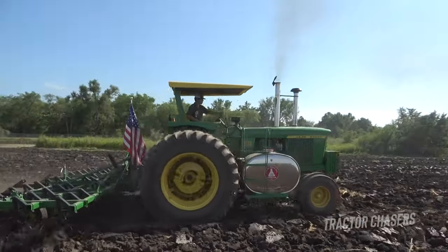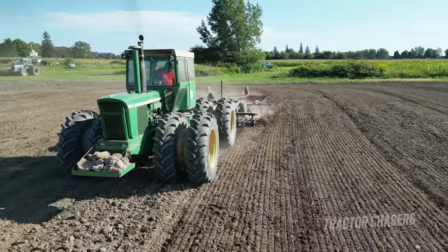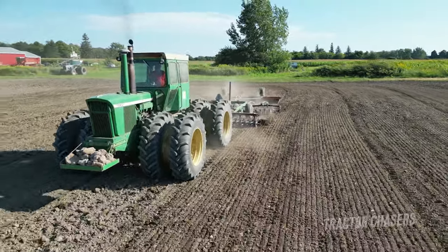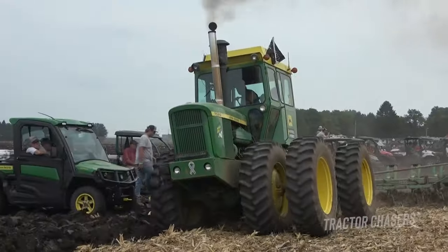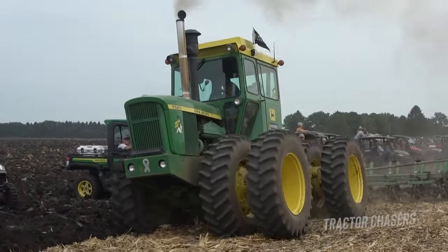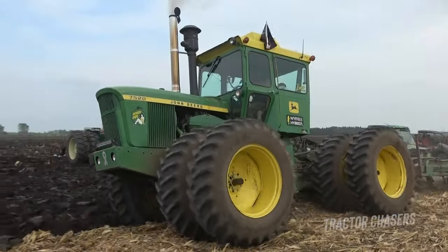It continues the new generation styling that's used on the classics like the John Deere 4020. Production began in 1971 and continued to 1975. In 1972, they added the 7520 to the lineup, rated at 175 horsepower.